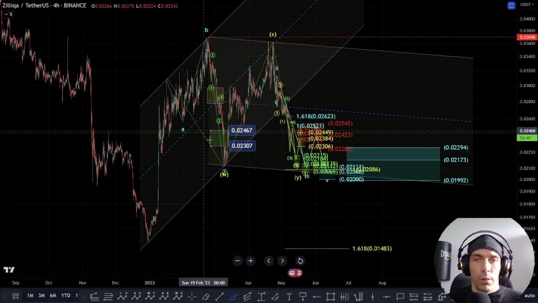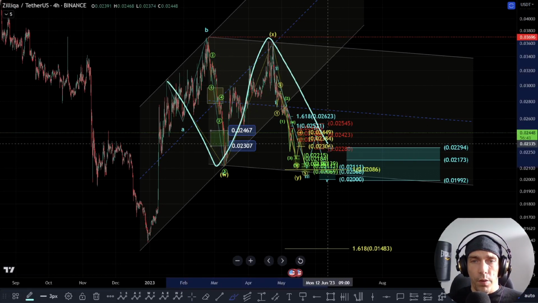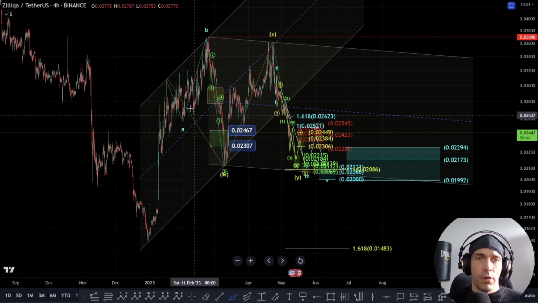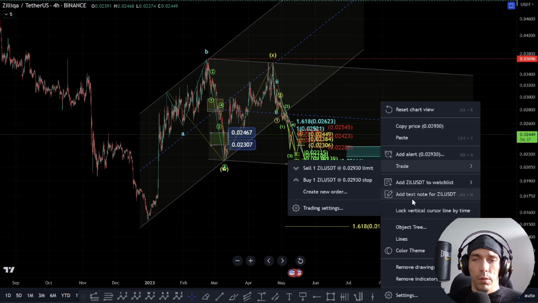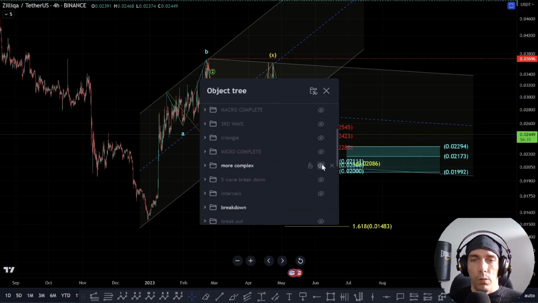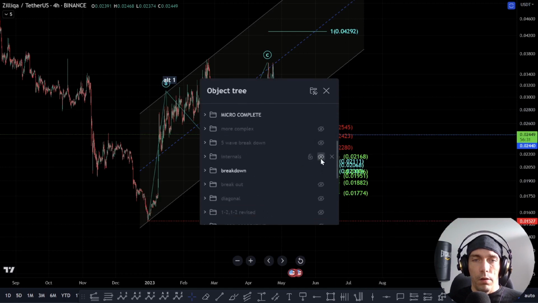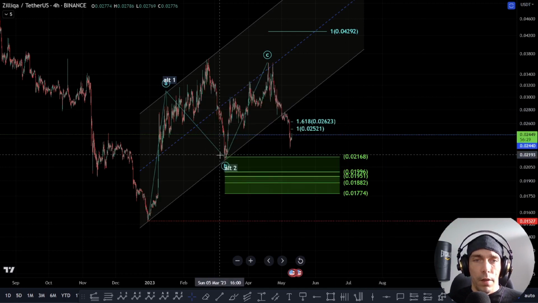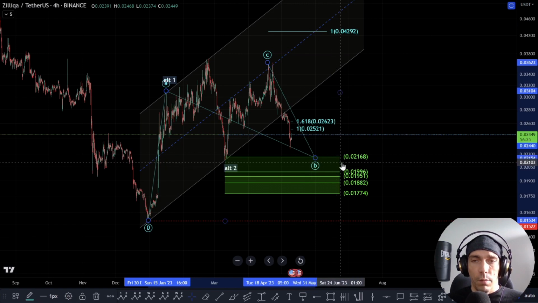If this is the case and we have a more complex move here where this is basically an A, a B, and a C as a flat correction, this could still mean that we have a leg to the upside. What it would mean is that that B wave just moves over, and this B wave would basically just move into the end of this breakdown here. And what this would possibly do is look to actually retest some of these lows.